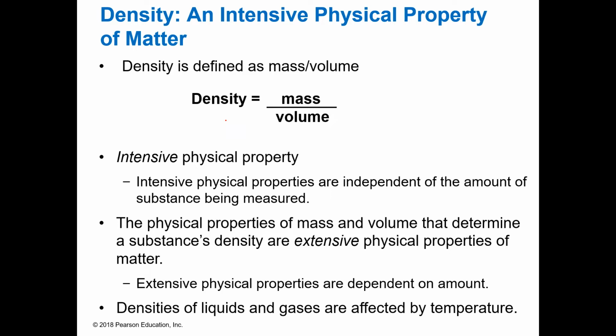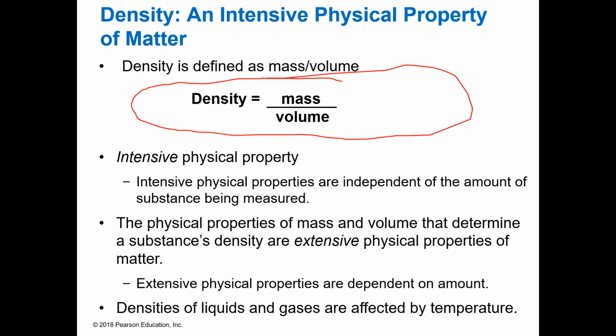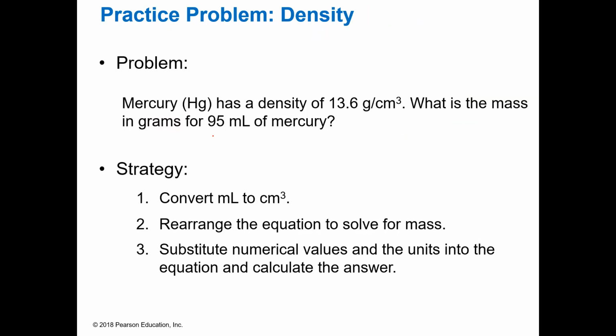So what that means is if you have 100 grams or 1,000,000 grams of gold, the density is going to be the same. All right, so we're going to look specifically at mass and volume when it comes to density. The density of a substance, everything has its own density. Density can be affected by temperature, if it's a liquid or a gas. But let's just right now focus on this equation in order to get the density of a substance.